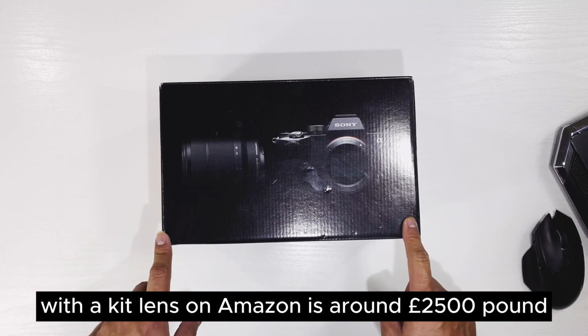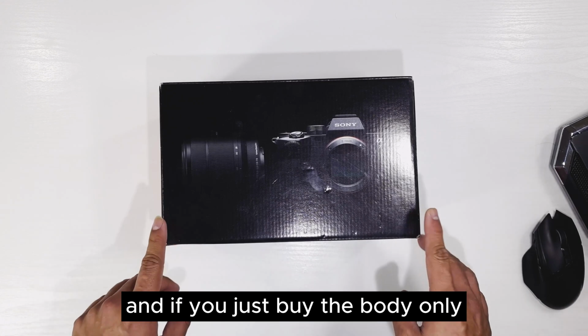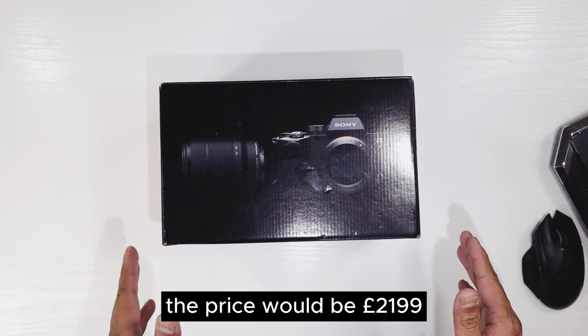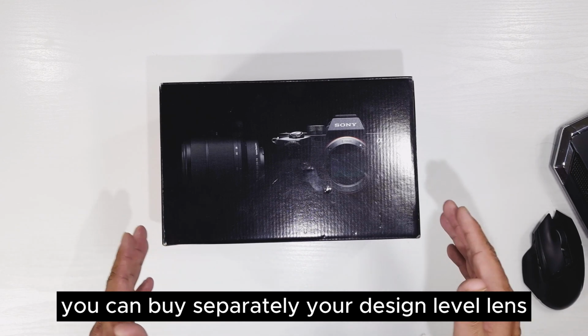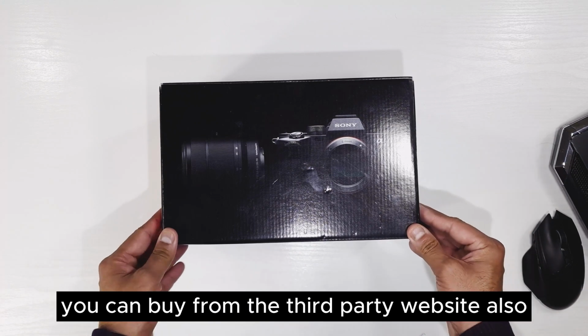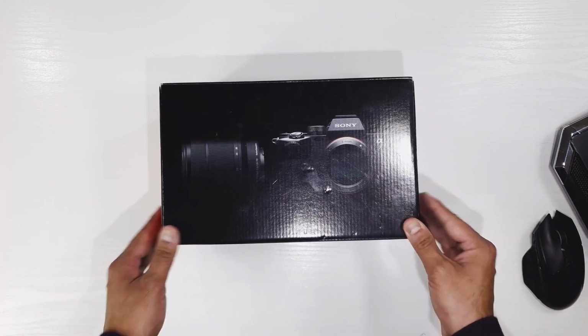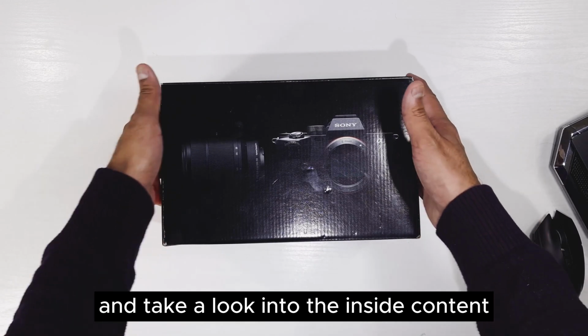The price for this one with a kit lens on Amazon is around £2,500. And if you just buy the body only, the price would be lower. You can buy separately your desired lens, new or used. You can buy from third-party websites also. So let's open up the box and take a look at the inside content.